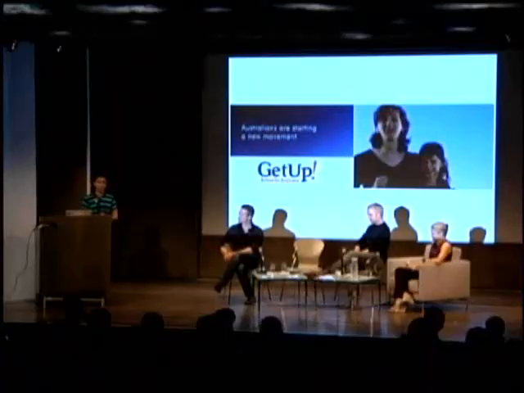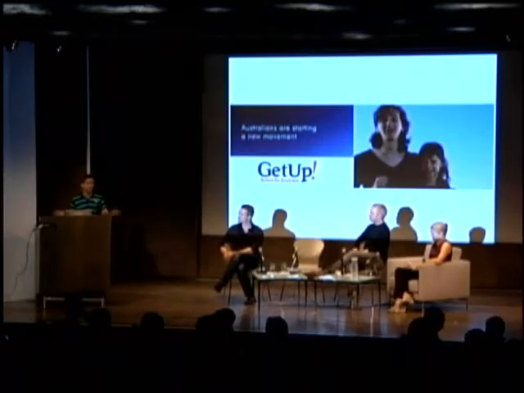Their brand was for naught. So there was really deep disenchantment among the people who were opposed to John Howard, and the brands, if you like, that existed in Australian politics to take him on just had no capital. So we decided to create a new organisation that didn't feel like a political party. So we didn't call it the Australian Democracy Union or the Party for the Unification of Progressive Australians. We called it Get Up. And what we wanted to do was make it feel like a brand that ordinary people could get excited to get involved in.